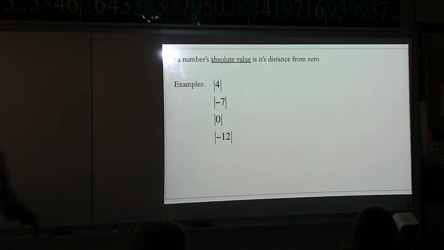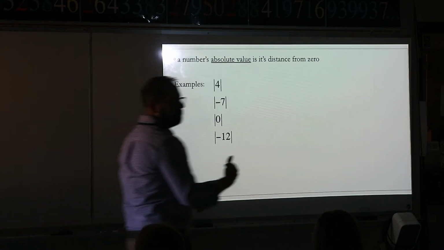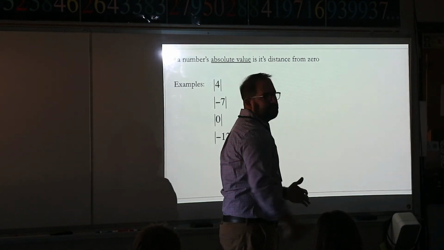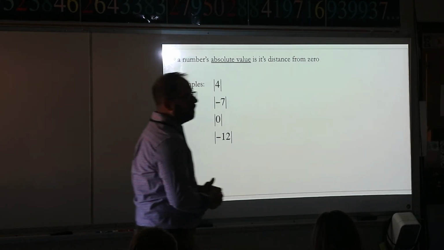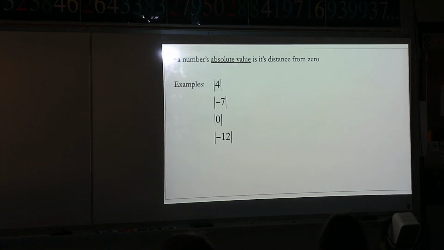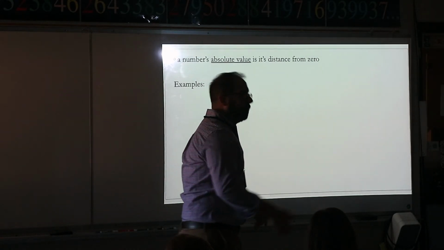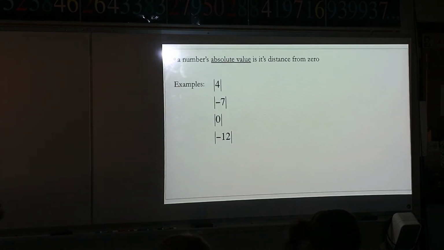Your smartwatch, your Apple Watch, whatever type of watch you have, if you're using it as a tracker for how many steps you're taking, it's actually doing an absolute value in the background. It's taking your starting position and your finishing position, subtracting the distance between them, and telling you how many steps you took. It considers this to be 0 because I stopped, and now it's figuring out how many steps I take, and it adds it to my total. When I walk backwards, it's still doing the same thing. It's always a positive number.